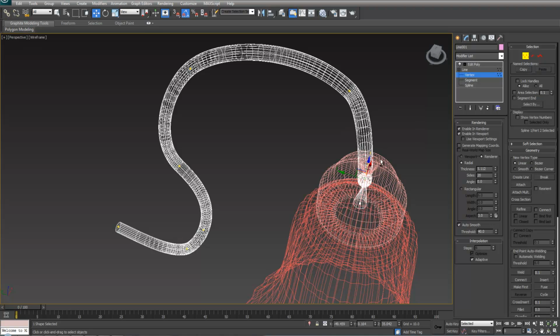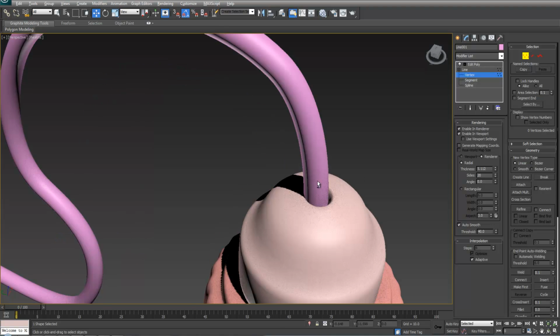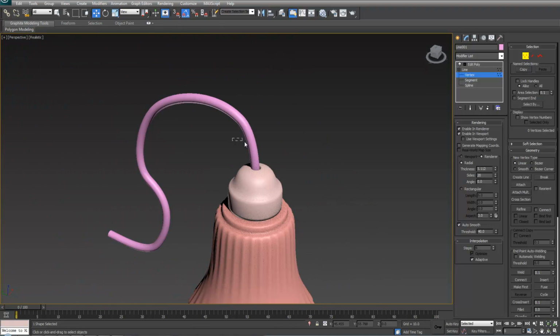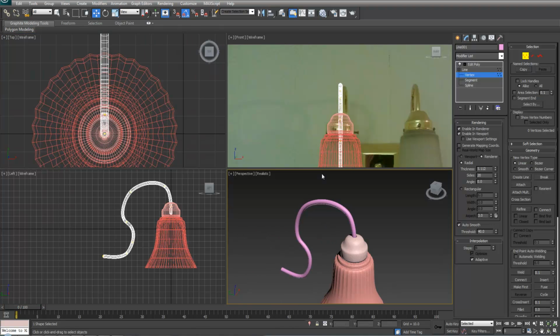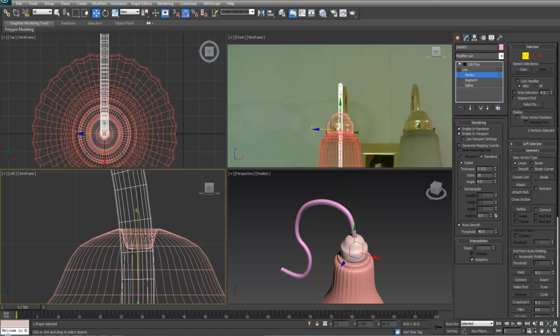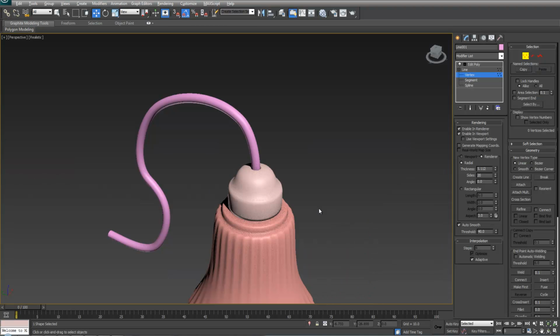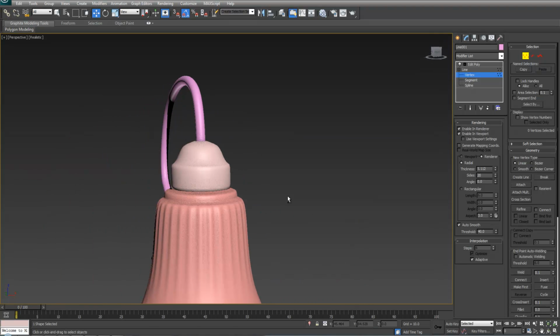Can be tricky sometimes. That seems pretty close. Maybe go in here. Alright, there we go. That's good. I just wanted to center it up.